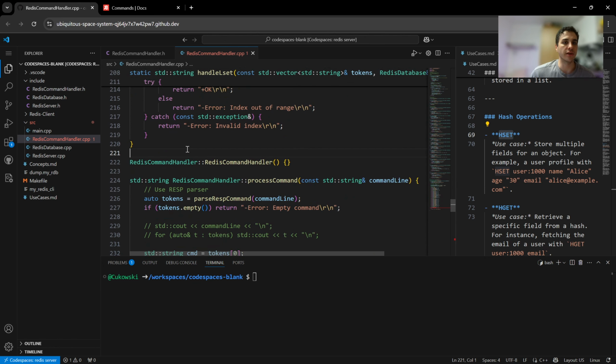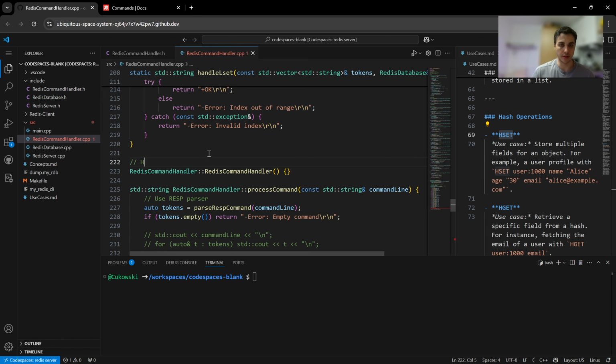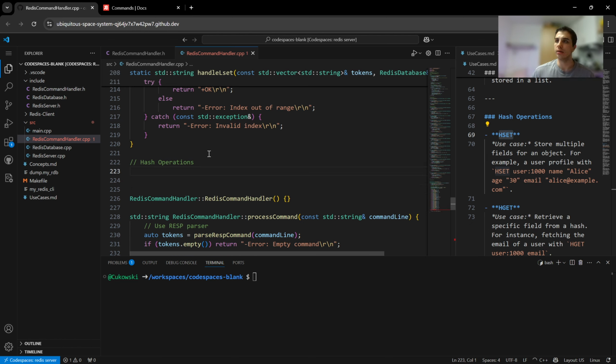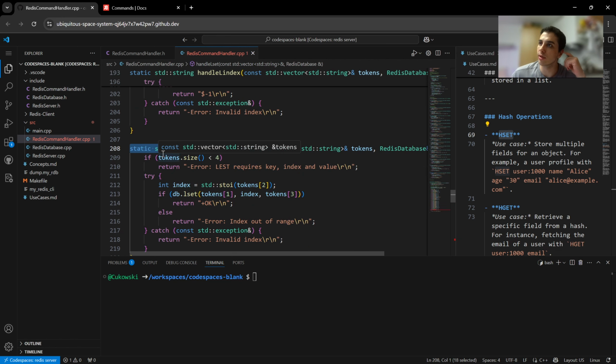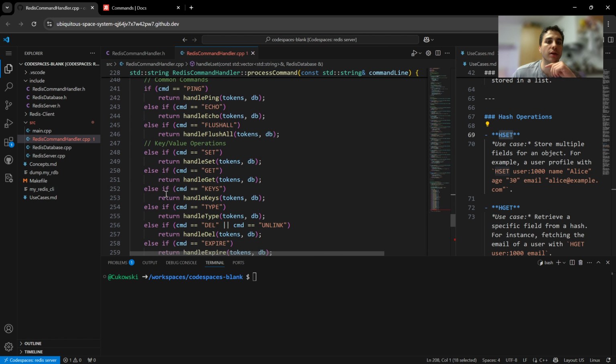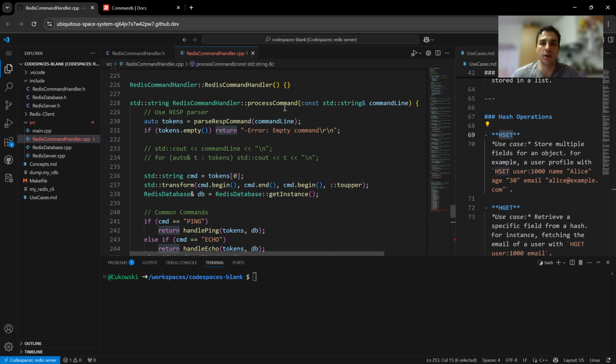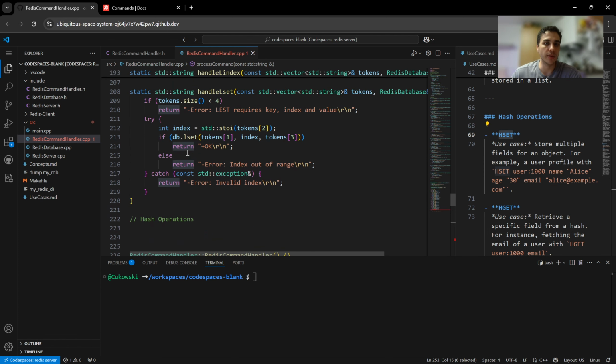After the lists, I will just say hash operations, and we can start calling them. As the others, they will all be static strings because we are returning these as our response from the server. So they all will be static.